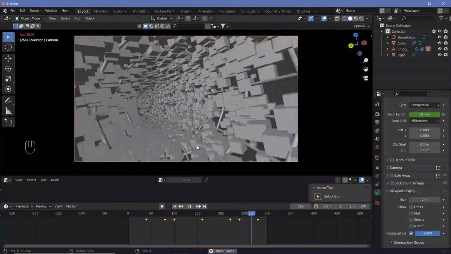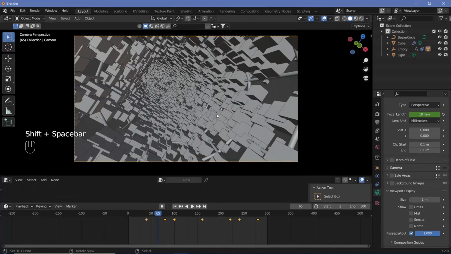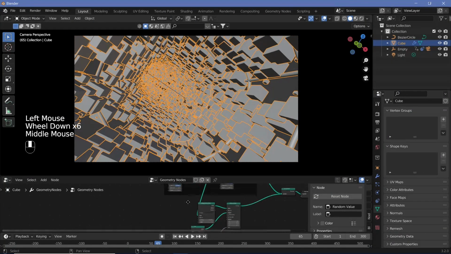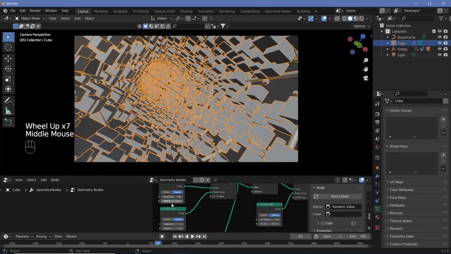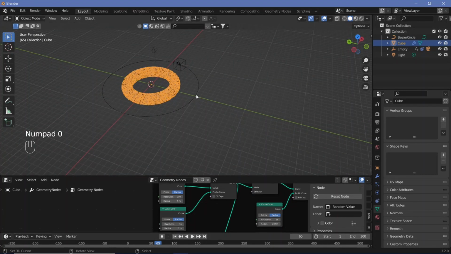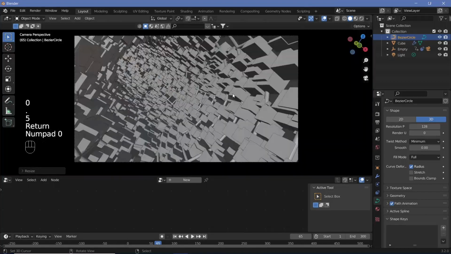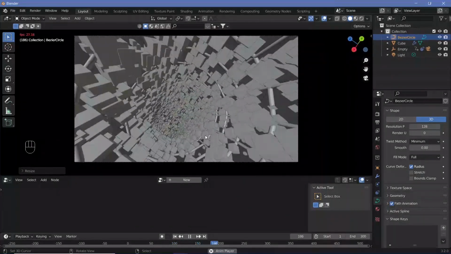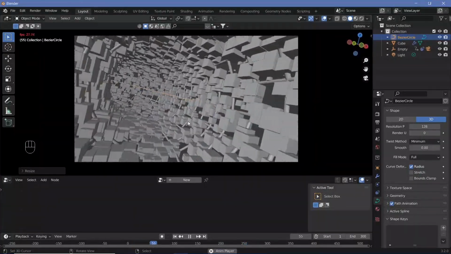If at all you feel like the entire animation is happening a bit too fast, another way in which you can change it is by selecting your geometry node, just going down here and reducing the actual scale or radius of the initial curve. So instead of having it at 10 meters, we could change it to 5 meters. When you change this to 5 meters, you'll have to actually take this down and scale it by 0.5 as well. So now when you take a look at it, you'll realize that it looks like it's going a lot slower because it's actually covering a much smaller angular distance. But that's currently what the animation looks like.